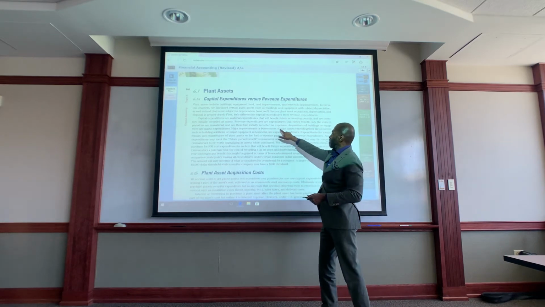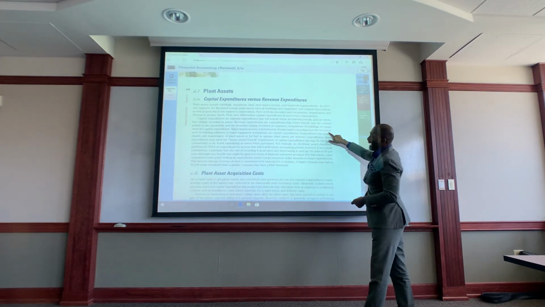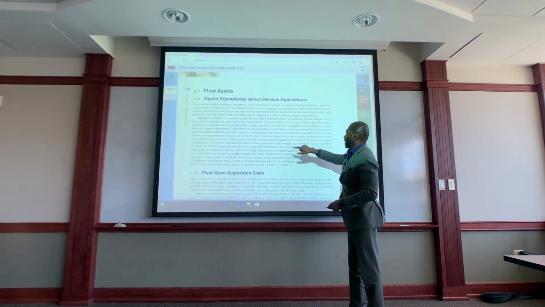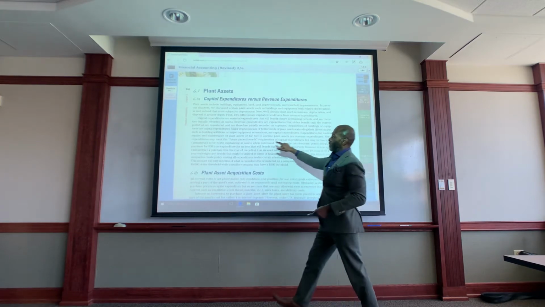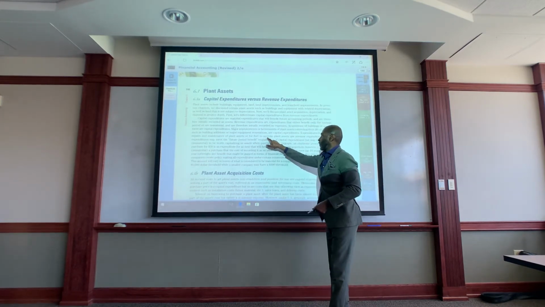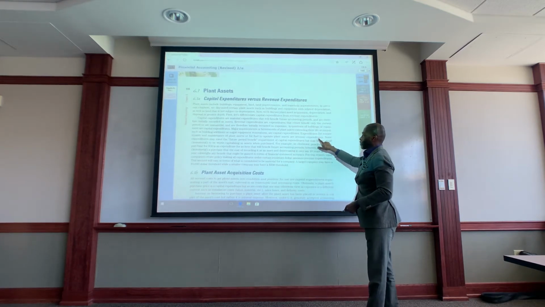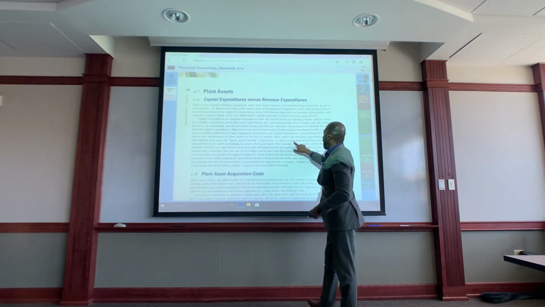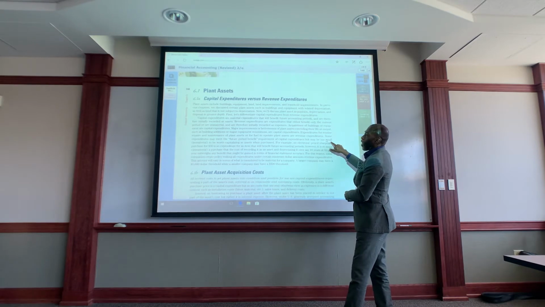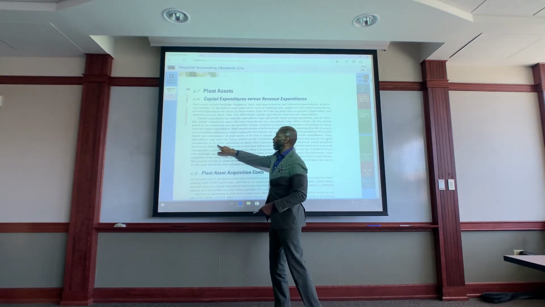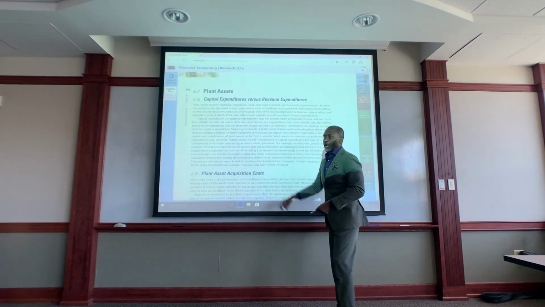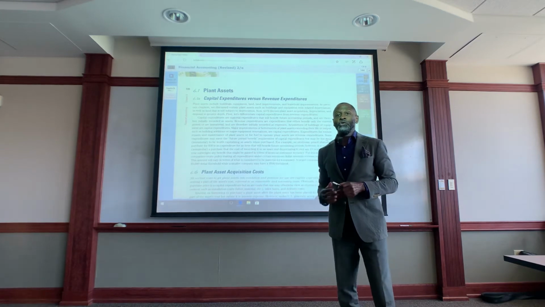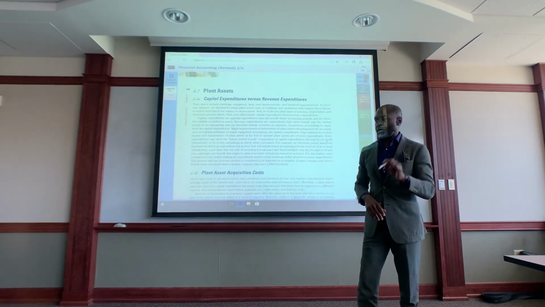Major improvements and betterments of plant assets extending their life, such as building additions, major capital renovations, are capital expenditures. Expenditures for routine repairs and maintenance of plant assets, such as fuel to operate plant assets, are revenue expenditures. Some expenditures may meet the future period benefit requirement of capital expenditures, but may be too small or immaterial to be worth capitalizing. Therefore, if it's too small, if it's immaterial, even though it affects and benefits future periods, it still remains a revenue expenditure.